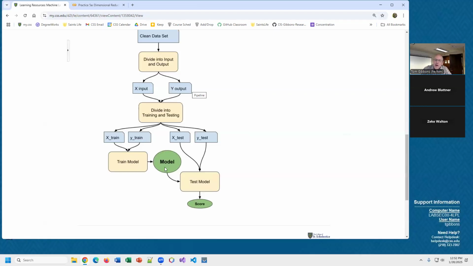So now we have our model, and we have our test data, and our model can make predictions. We're going to take each of our test inputs, X's, and see if it predicts the right result. From that, we'll get a score, and we'll say, from our test data, we are 90% accurate, or 95% accurate, or 47% accurate, or something like that. Most of these models will do really well on the training data, and we'll also look at that. With the training data, we are 99% accurate because we know all the training data. It's kind of like, let's say you had a way to predict what card I was holding here, and first, I showed you all the cards.